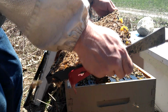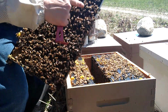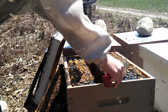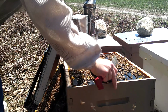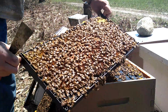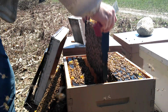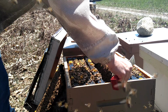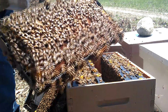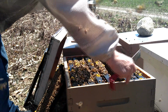I am looking for the queenie because I'd love to take a frame from here. I found her. She is right there. I'm going to set her to the side and take what I want. A little bit of capped brood, a little bit spotty, but it is spotty with nectar and stuff in the empty looking cells. And that's not the best brood frame I've ever seen in my life. This one's much nicer on this side. It's pretty decent on this side. A lot of young stuff though. Really like a more universally older brood frame.